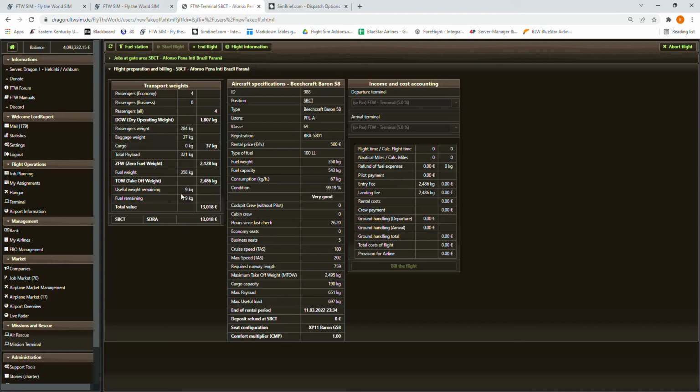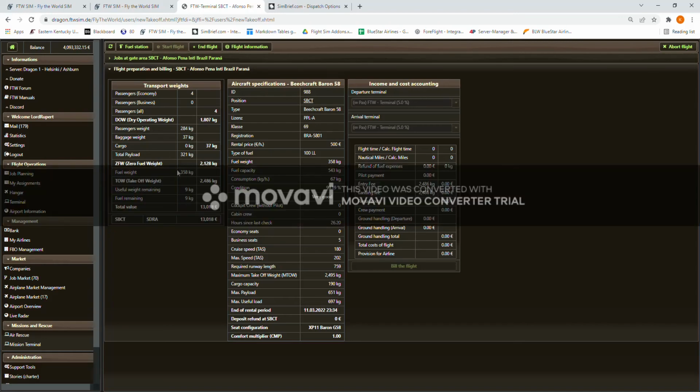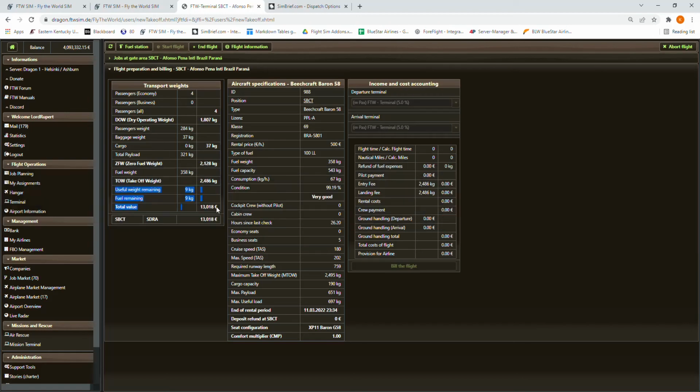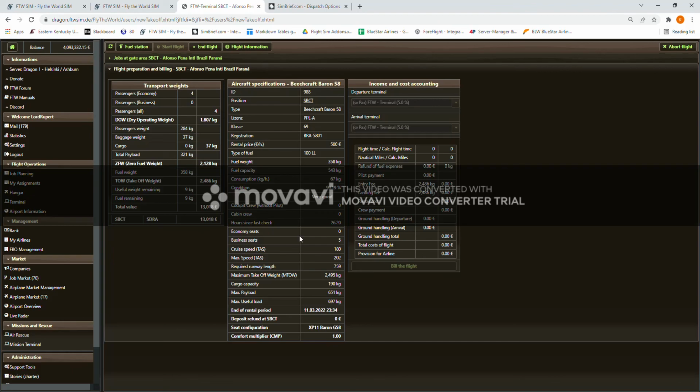Not a lot. This is going to be a heavy takeoff for a Baron. But the key is you can't defuel a plane unless you own it. So if you go over, you're dead in the water until someone can come online, defuel their own plane, because this costs money. Fuel is very expensive, and if you waste fuel, that owner is paying for it, because you only get reimbursed on the fuel that you use for the flight.